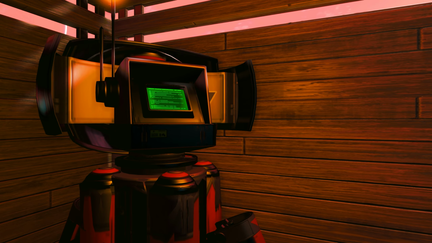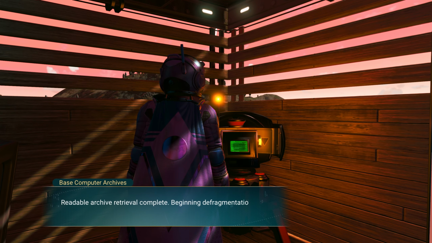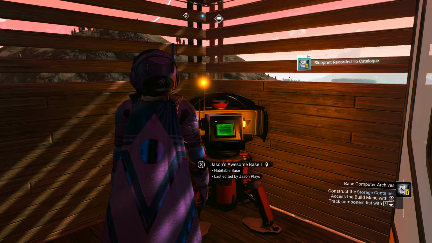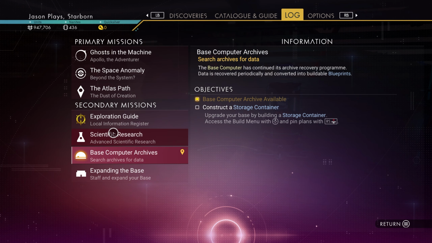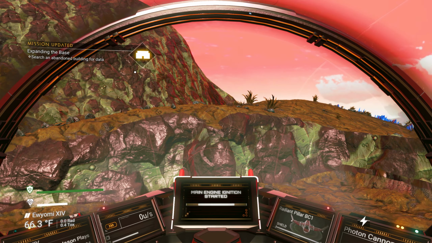Storage container plans restored. Wait a minute. What? Storage containers. There we go. Isn't that what the Gek was supposed to give me? The Overseer? Readable archive retrieval complete. Beginning defragmentation of next segment. So now, in order to keep going in our base building mission, we need to build our containers. But if we switch over to the Overseer missions, we need to go to an abandoned system or abandoned station. So let's go do that real fast.